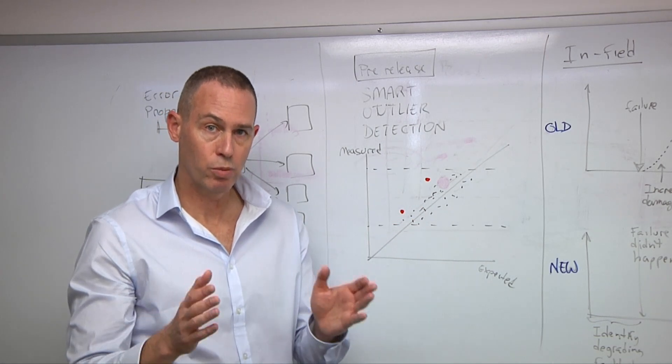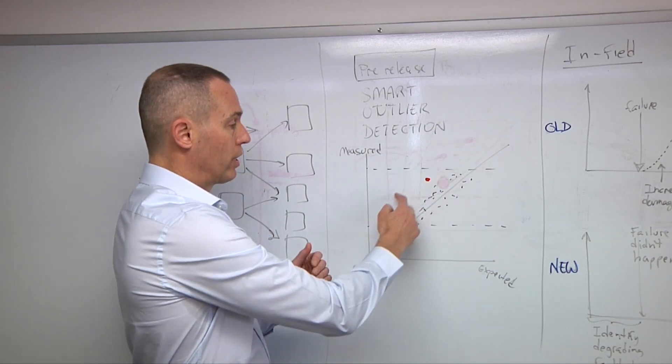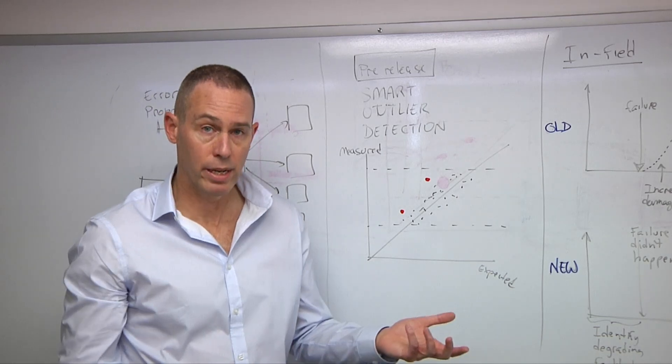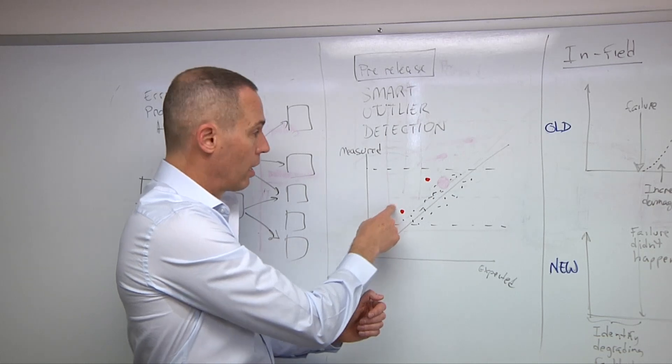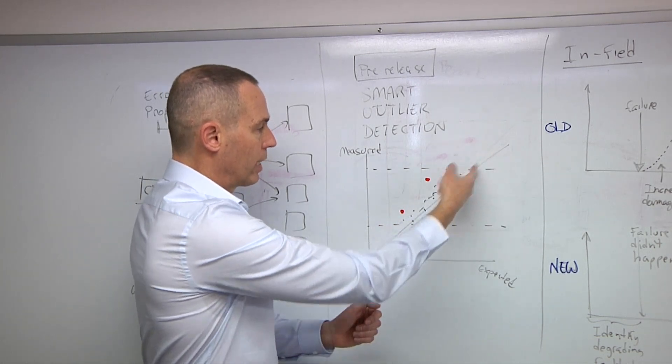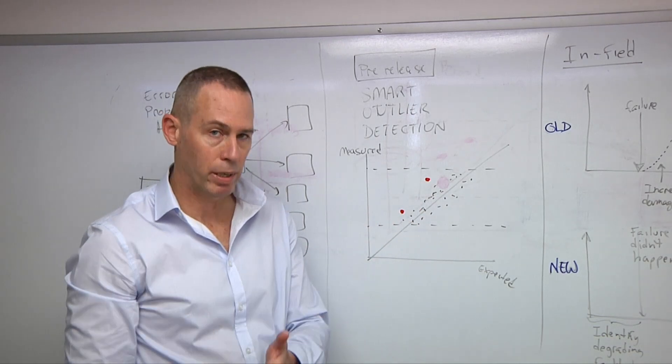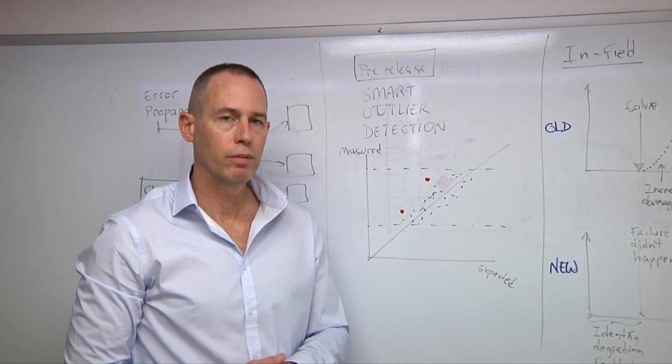And if there's a large enough distance, we'll call that an outlier. You can see in this case, all the dots over here between the two lines would normally be flagged as okay. They're not exceeding those two limits. But in our case, these two chips, the red chips, their actual measurement is far away from that regression line. Meaning we've measured something significantly different than what we expect of those chips. We've proven this over and over that these are actual DPPMs.